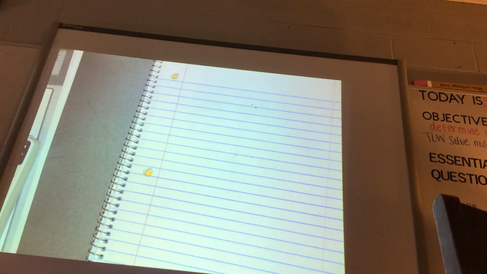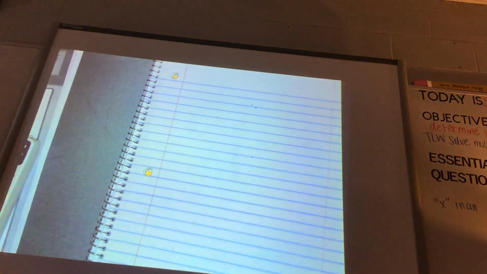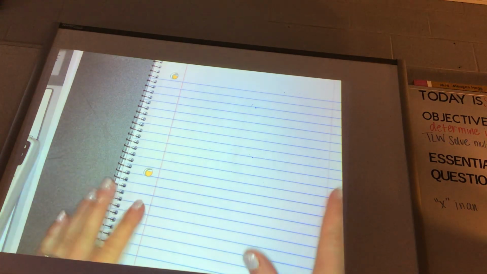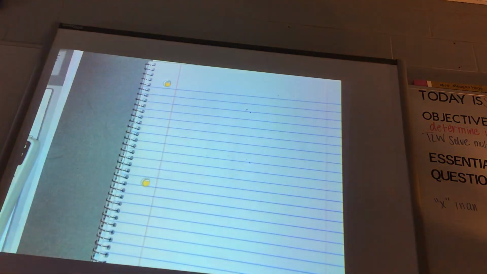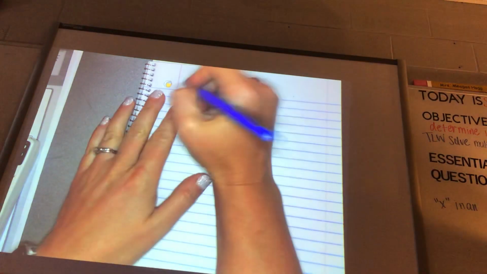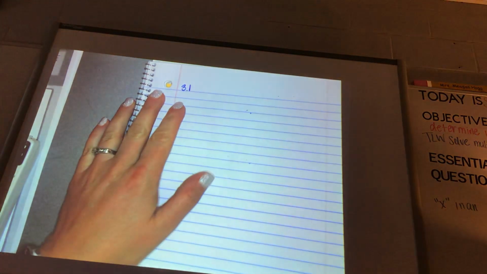We are beginning a new unit today. This is going to be our unit 3, and I will give you some duct tape so we can signify that in our journals later, but we need to get started. So this is unit 3, and it's our first lesson. So 3.1 is all about unit rate.